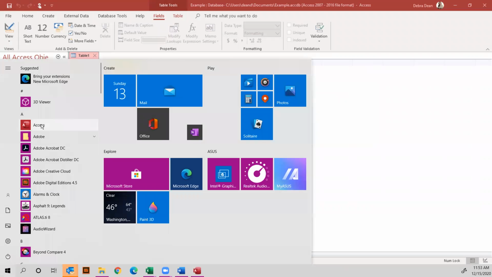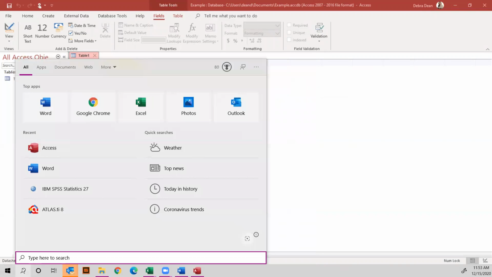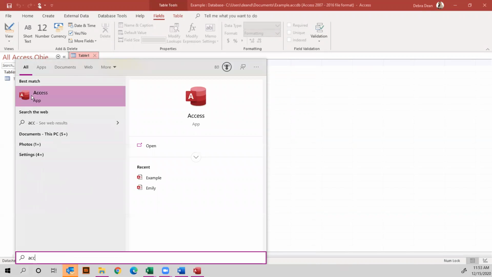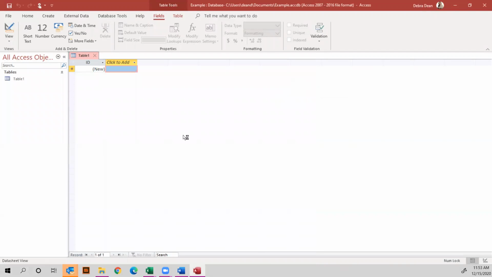can probably find it in your folders here. You can also go to the search option and just type in Access and it should pop up. If you don't have it, it should come with your Microsoft installation that you add where you have Microsoft Excel, Microsoft Word, and Microsoft Outlook. So you should have it with that. If not, you may not have the full Microsoft package.